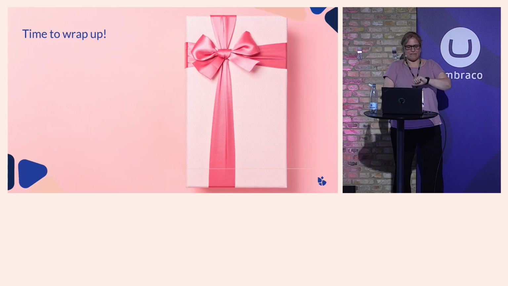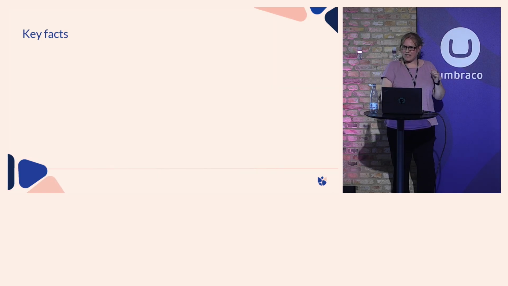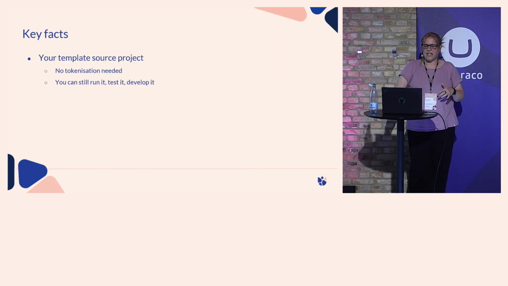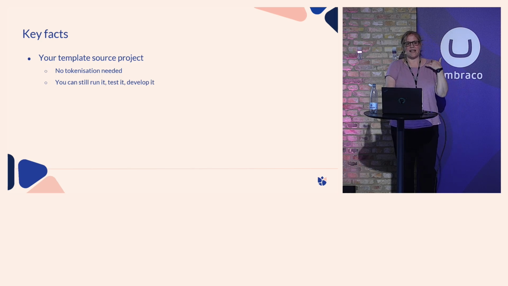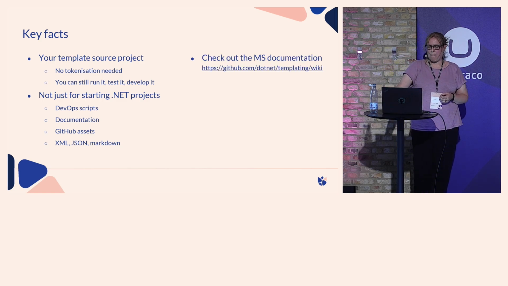Time to wrap it up. Yep. Just to remind you some key facts, because that's what you should do at the end of a talk. Your template source is nothing special. You don't need to add any tokens. You can still run it, test it, debug it. It isn't just for .NET projects. That README file that we used in the first template was just a markdown file. It can be DevOps scripts, it can be documentation, it can be any files.